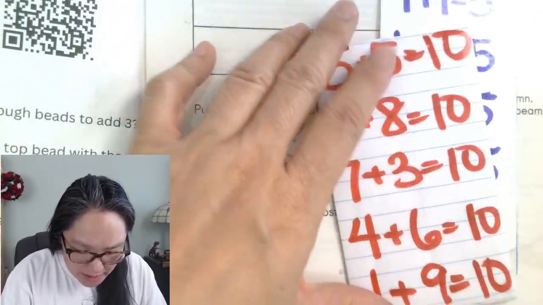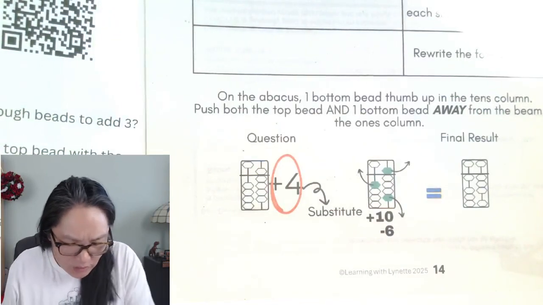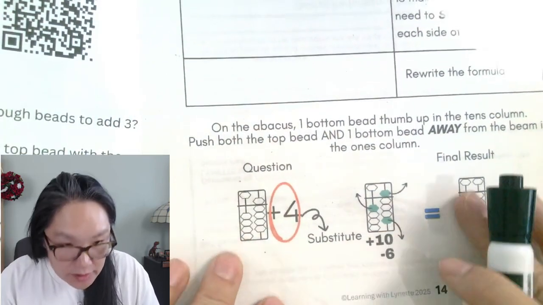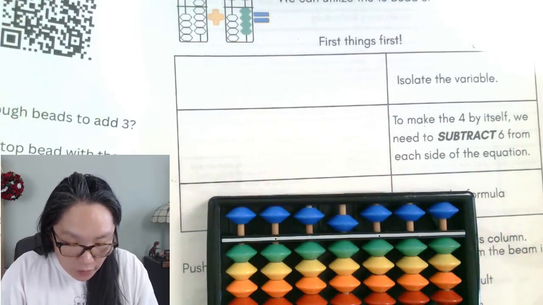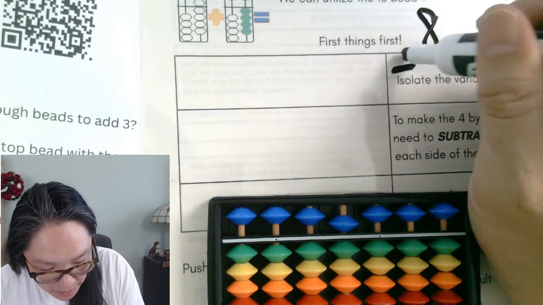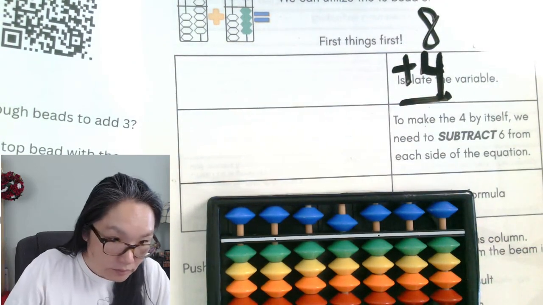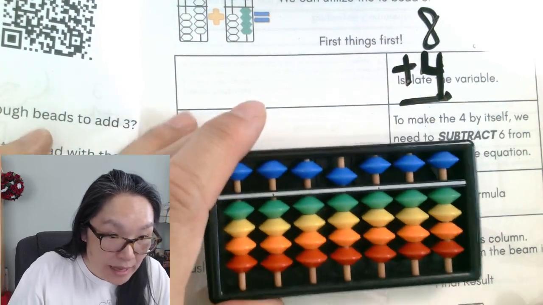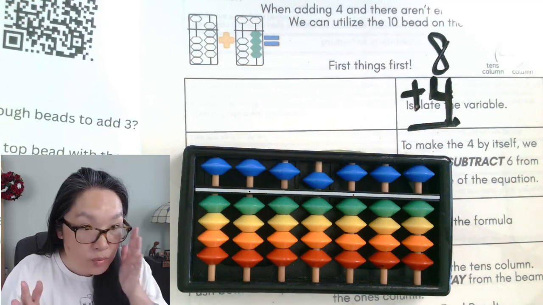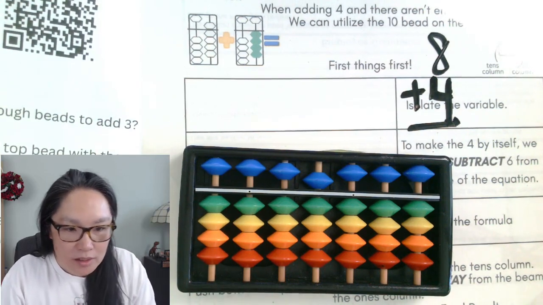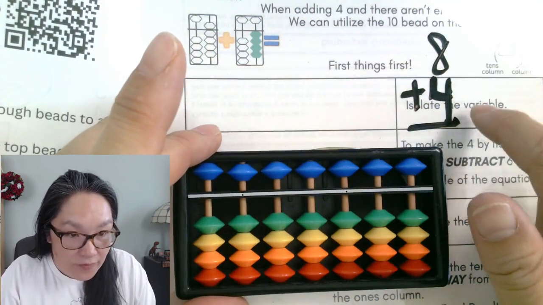So my question is, I want to add another 4. What? I don't like 4s. 4s are pretty versatile. Why? Because let's say the question is 8 plus 4. You're absolutely right. See, it's a little bit about algebra. Thank you so much for the rose, Bill. So we're going to do 8 plus 4.